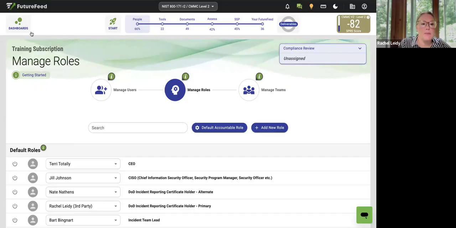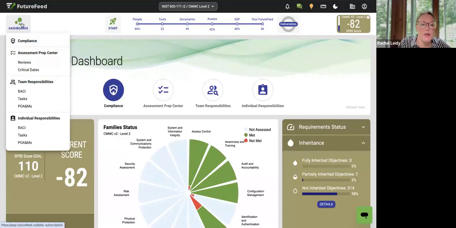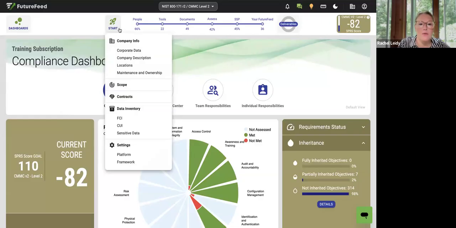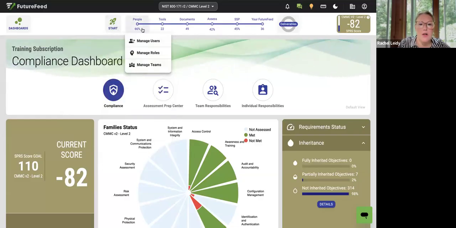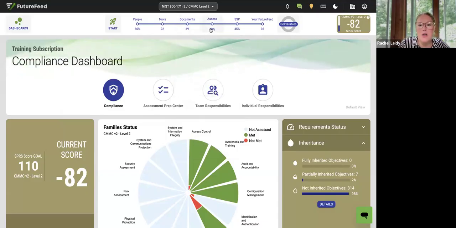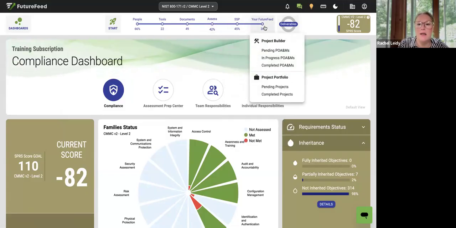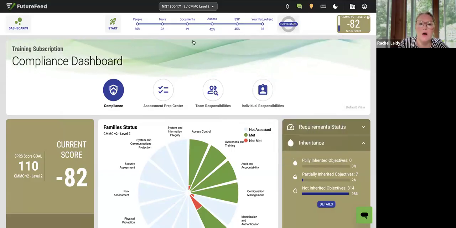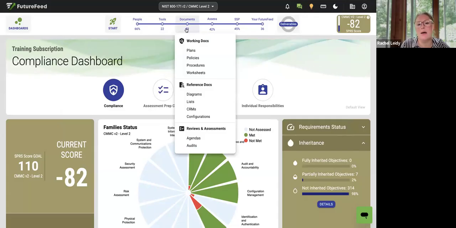So today we're going to review this dashboard area together, and then we'll talk about people, tools, and documents, and then we're going to stop there. In the second session, we cover assessing, system security plan, POAM management, and deliverables. So today we're just going to work all the way up to the document section and stop there.